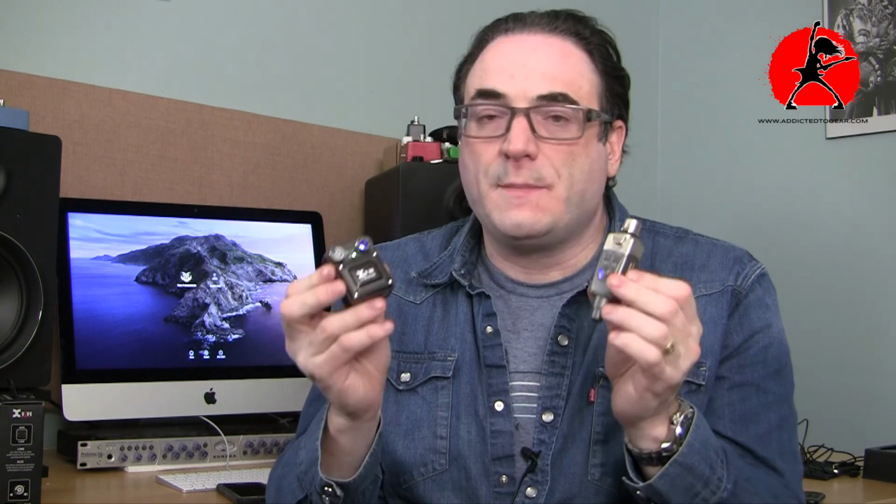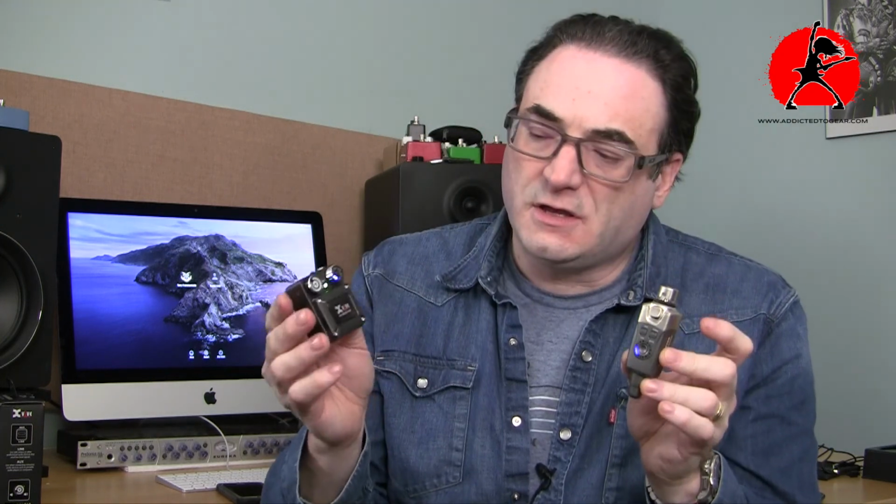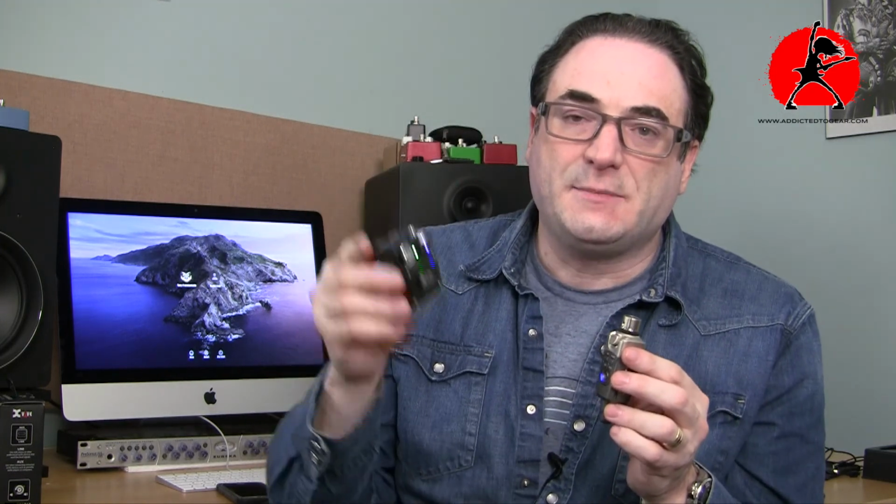I do wish that the transmitter with the adapter was a little bit shorter, as I mentioned, and maybe that's something that they'll reconsider in the future. But overall, I think they're very well made devices, and for the price that you're paying, you're getting a very good system. So check out the Xvive system for yourself. You can get the information on the products and all the technical information that you might want on their website. I'll put the link in my descriptions below. But the U4 receiver and transmitter system is definitely something you should check out if you're looking for something that is budget friendly and that is well built. So check it out for yourself.